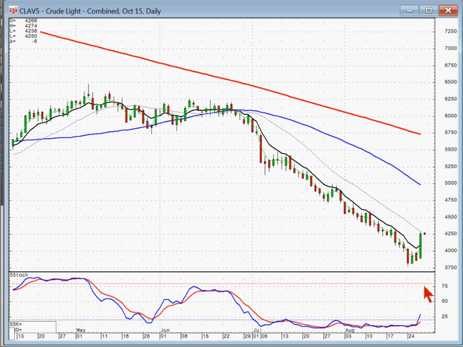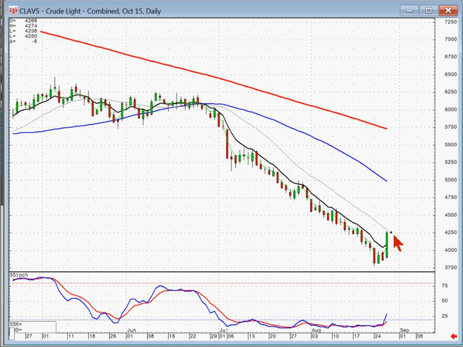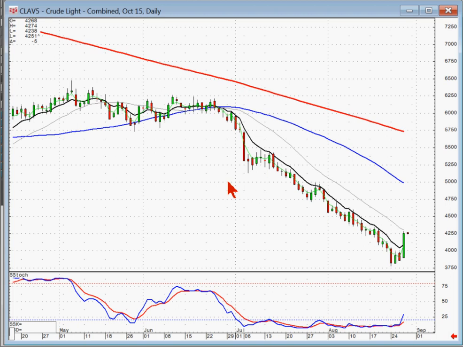So crude oil, what's it done? It's told us that they've broken this downtrending channel. I would suspect there's going to be some profit taken in the morning, but I'll watch to see if they come back down to the T-line. And if they hit the T-line on the daily chart, then I'll flip to my 10-minute chart and see what type of move it's making.